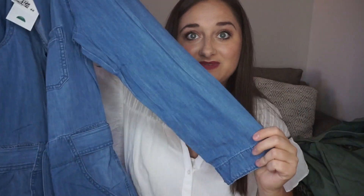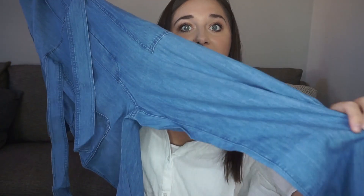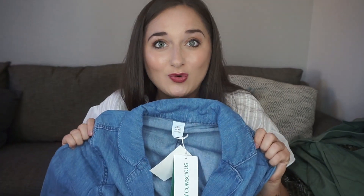Finally, this is definitely a bit out of the box for me — it's a denim jumpsuit. This is a little bit out of my comfort zone and I don't know how it's going to look on — it might look horrendous. It's got three-quarter length sleeves, a tie waist belt, a v-neck with a lovely collar, and it is full length on the leg. I thought this would be great to take me from summer into autumn. It's really thick, nice denim material. This was also from the H&M Conscious range and is 100% organic cotton, which is really good. I just love that initiative H&M are doing. I'll try this on for you all.